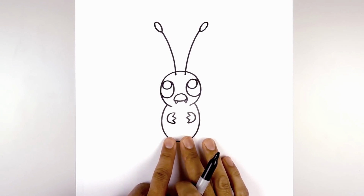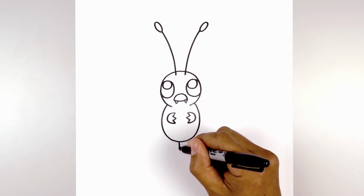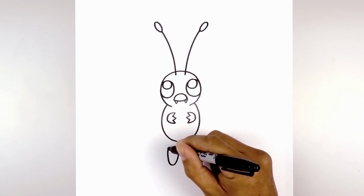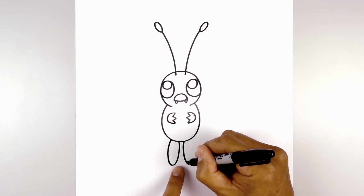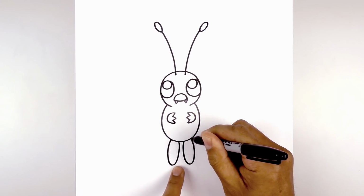Let's tuck the feet underneath the body. So leaving a space in the center, we start on the left side, we're going to curve down, round out the bottom of the foot, curve up, and then back in. Let's do the same thing on the right. So stepping over, curve down, round out the bottom of the foot, come up the side, and then in behind the body.